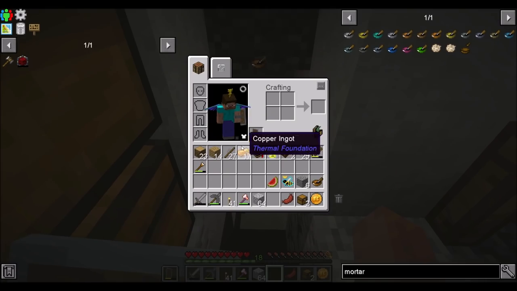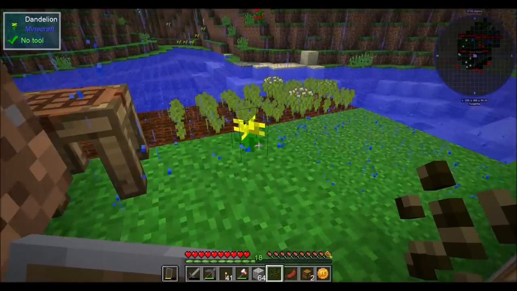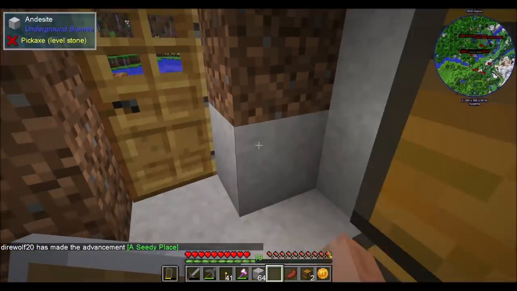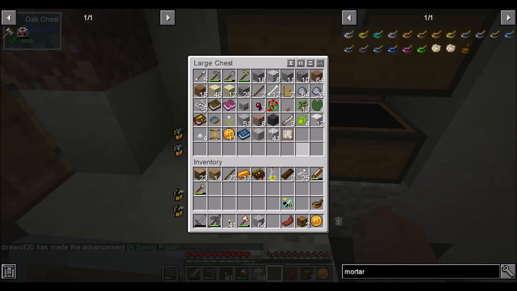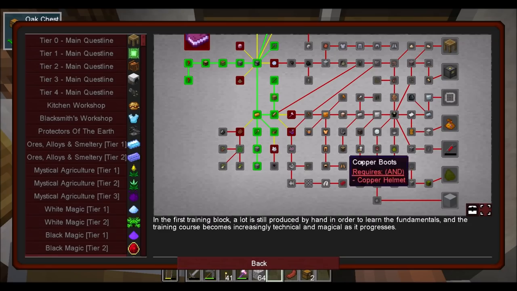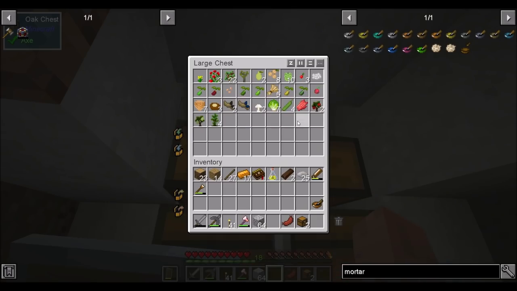which has some stuff in it. Hey, cool. Hey, you know what? A melon seed ain't a bad idea. I'll take that. How about right there, buddy? A seedy place. Okay. And a forest queen. That's cool. We got a forest queen. All right. How to bone meal. Bone meal out of bones with the mortar and pestle.